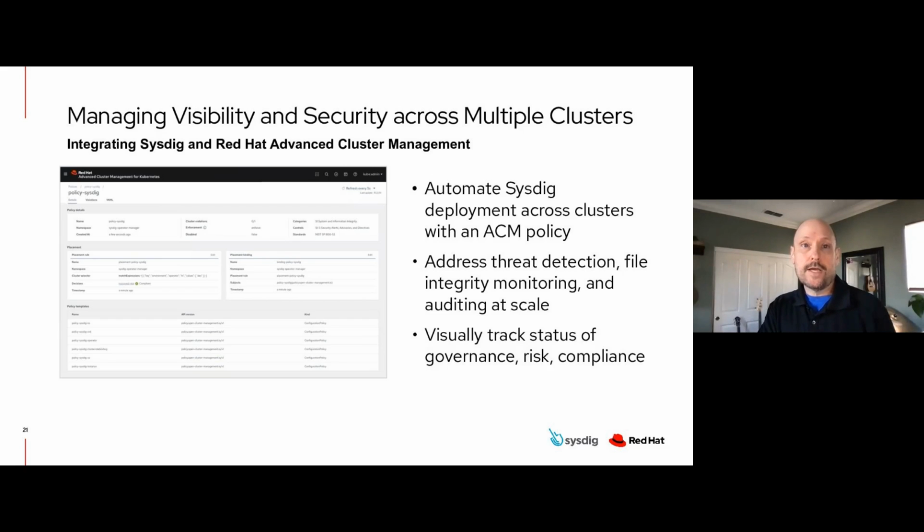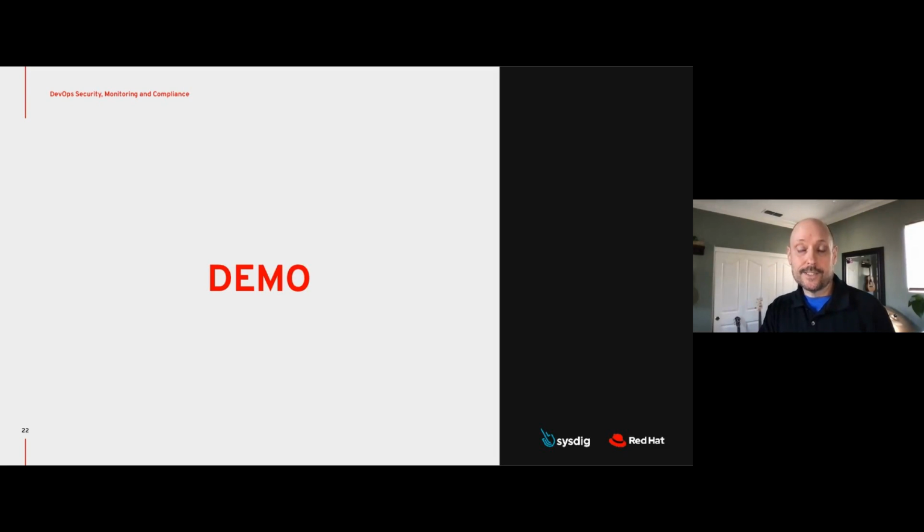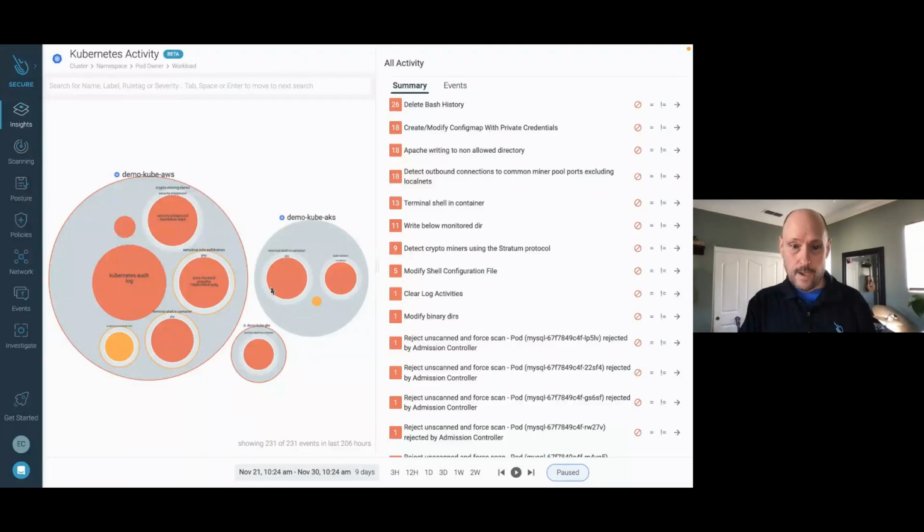I think one of the best ways to go about this next section is just to get into a demo, right? I want to share my screen now and give you some insights into how things look, and maybe by seeing some of the tooling, it will give you some idea about what you need to take care of for your own environment. All right, so hopefully you are seeing my screen share.